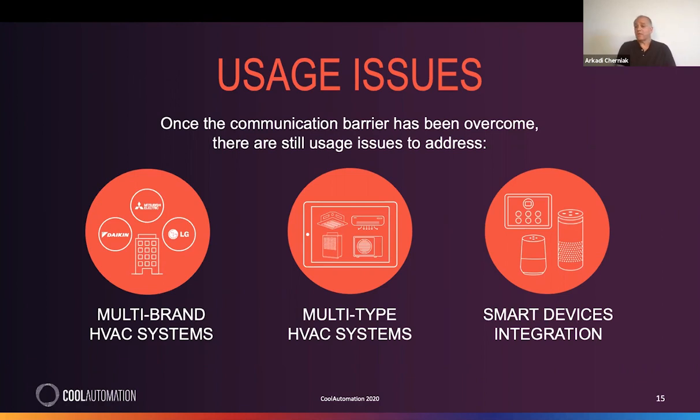Then there are different types of systems. Sometimes a house or an office will have both the VRF and the mini-split or multi-split system. We can combine between them. So you don't have to eliminate one of the systems because you just don't know how to integrate it or don't have the means to do that, or maybe it's expensive or complex. We resolve that. So it doesn't matter whether it's a different brand or a different type of system, we can consolidate the controls of all of them.